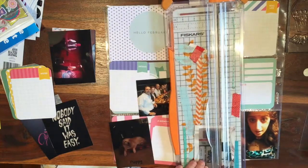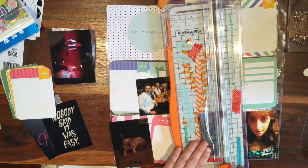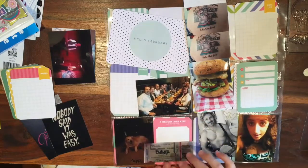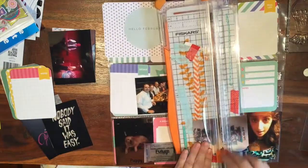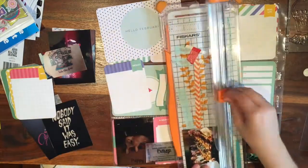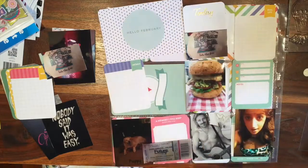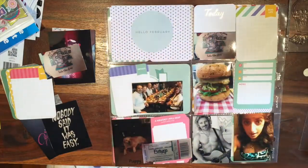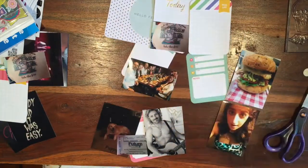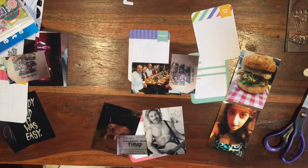For February, because I didn't know that I was going to be doing Project Life, I didn't actually document what I did and what weeks and what day. So it's actually really hard for me to figure that out. So I just did my first 2 weeks on one layout, and I'm going to do my next 2 weeks on my next Project Life video, which will probably end up being 2 pages because I went to a concert, and then I also met a couple of famous people. So I have a lot of photos from that.